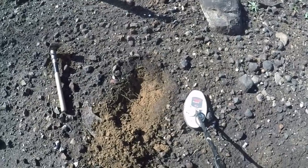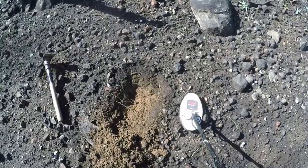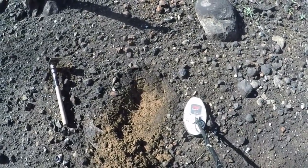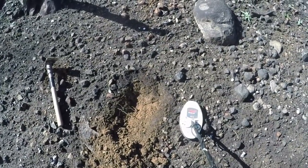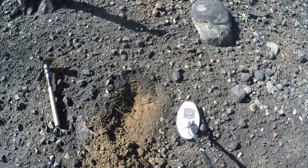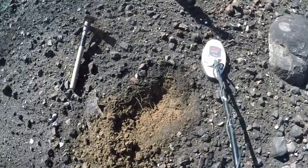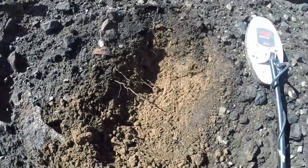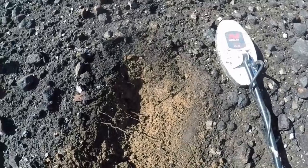Well, something similar happened to me months ago, where I went over a target that my friend had detected with his 7000, and it showed all bad. Down 2 inches, it fluctuated back and forth, good to bad. Another couple, 3 inches, it showed all good. It was, I think, 7 or 8 inches down, and it was a half ounce nugget. So, is this a half ounce nugget? I don't know. I'm kind of hoping. So let me dig it up and we'll see what it is. I will return.